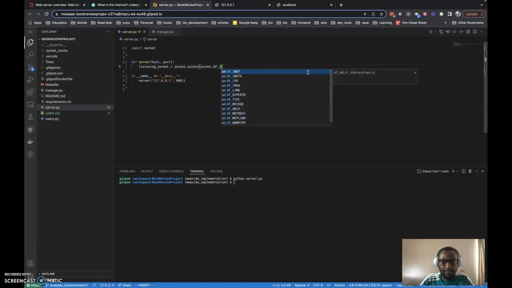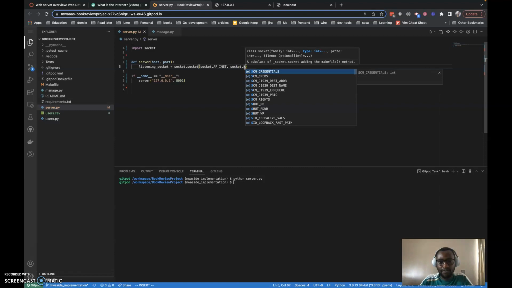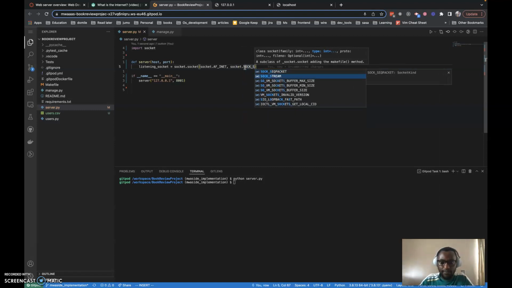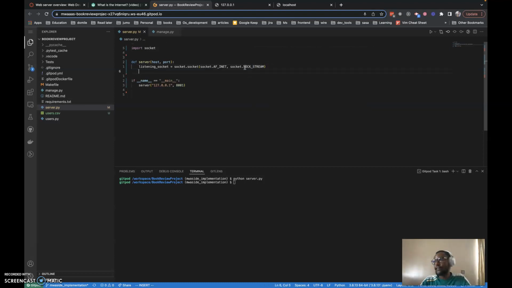There's an IPv6 if you want to. So you can see here there's an IPv4. This one is 4 by default, and then there's another one for 6. We can go into details later on that one, and then I'll just mention that I want to use TCP by putting sock stream. Right, now the next thing I need to do is to put the address that I'm going to bind to.